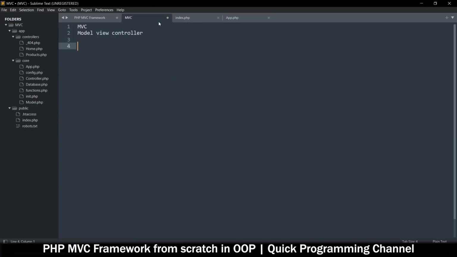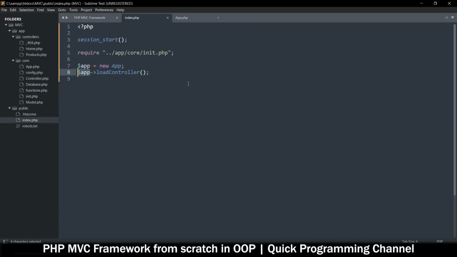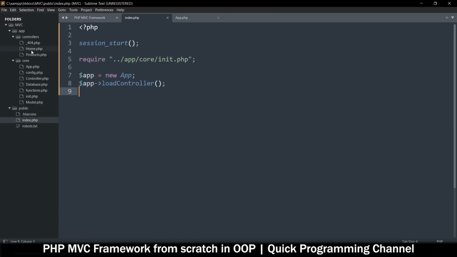So let's recap a little bit here on what's going on, right? Just in case you've gotten a little bit lost, here's what's happening. First of all, we've told the website, using the htaccess file, to only load the PHP file. Whatever URL we type, you just load this guy. Once we load this index page, we start our session. Then we require our initialization file, which actually loads everything in the core folder.